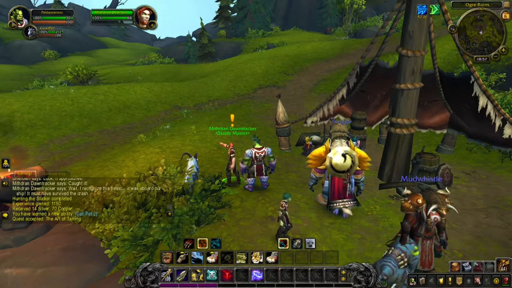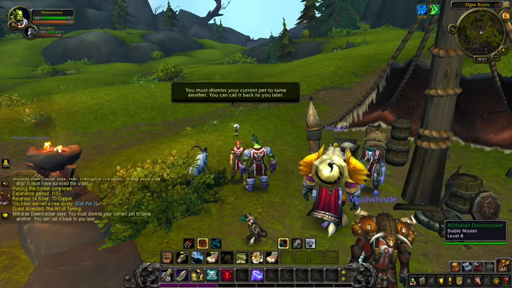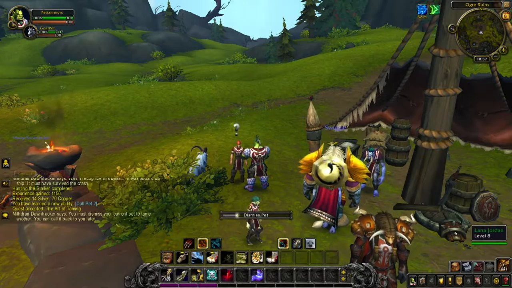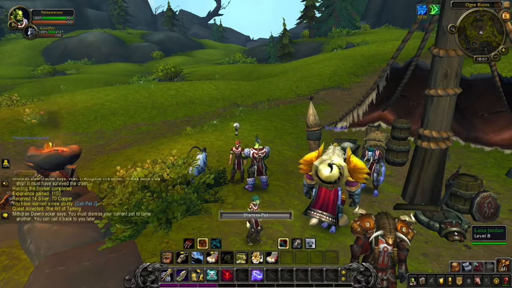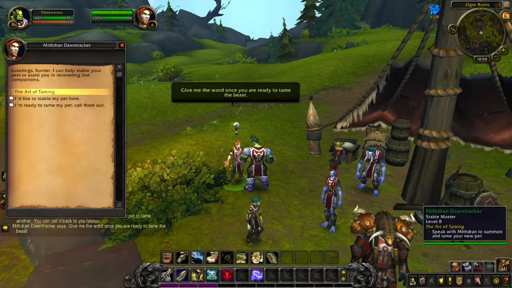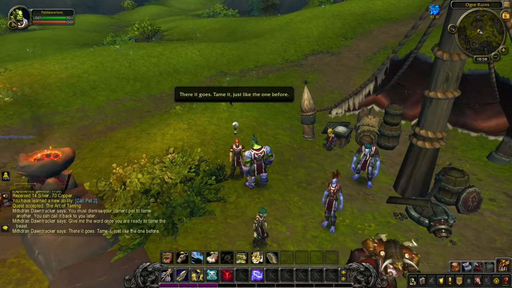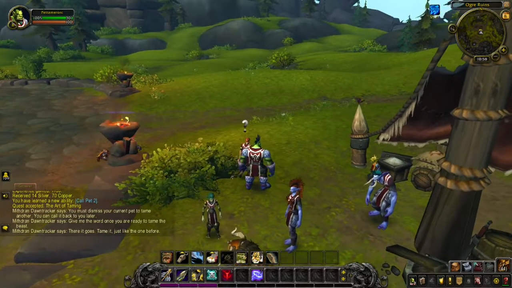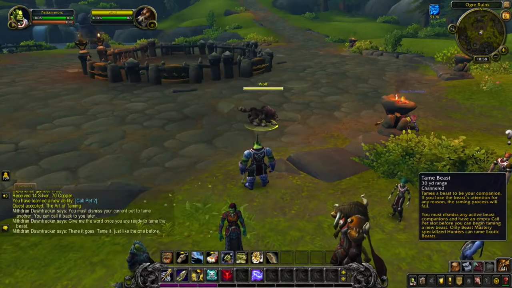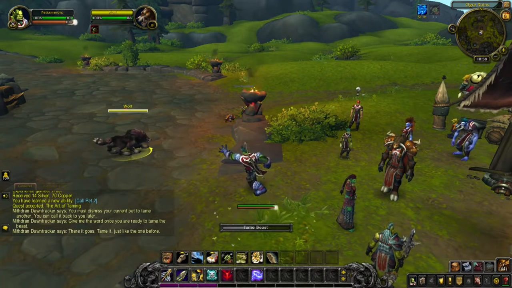You must dismiss your current pet to tame another. You can call it back to you later. Alright, let's dismiss our pet. Give me the word once you are ready to tame the beast. There it goes! Tame it! Just like the one before. Alright, where is he? Oh, there he is. So, you're gonna tame another pet. And taming. It's a wolf.